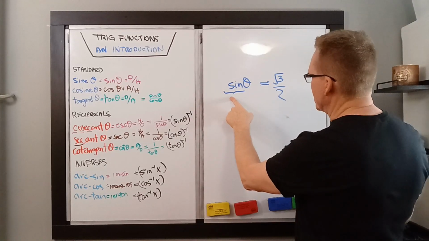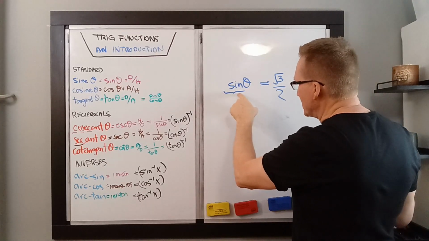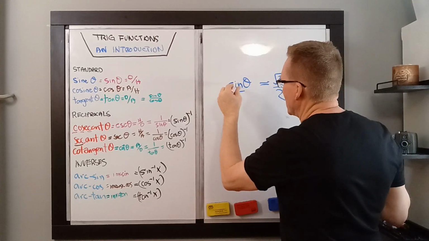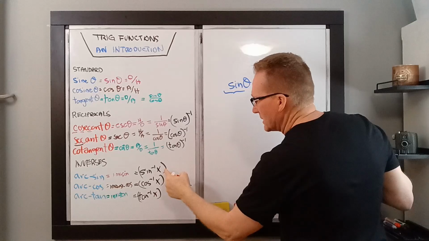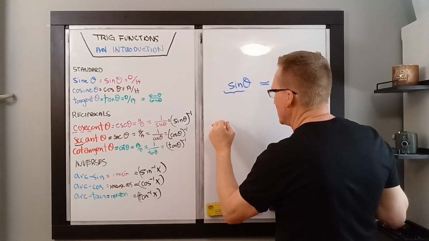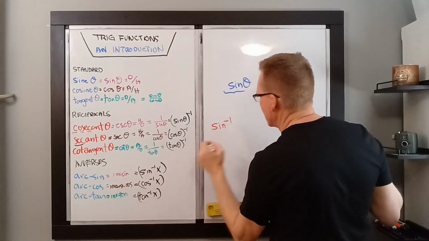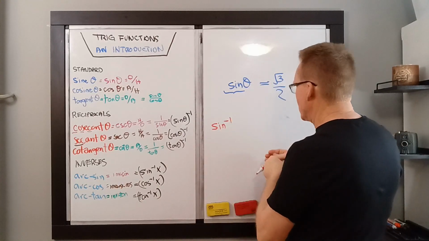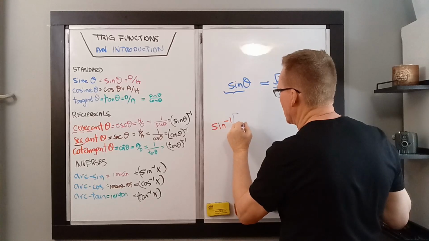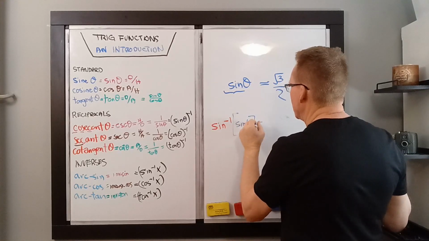So if we want to solve this, we have to say, I want to undo this sine function because I want access to this angle here. So I want some function that's going to undo this. The function that does that is this one. So I have to apply that to both sides. Sine -1, or you could write arc-sine, of what? Of this whole thing here, this whole thing here of sine theta is equal to what?